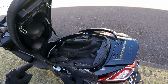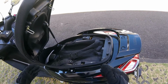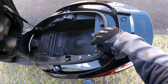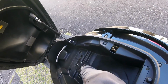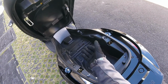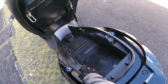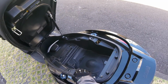So, a word about the cargo seat. Compared to the X-Max last time, I could fit my bag no problem, but this one I had to find a way to fit in. It's quite big actually. There is also a little light in here. I appreciate that. There is ventilation because most of the time what happens in those cargo, the heat of the engine goes up. So in that case, I appreciate that it's ventilated. Maybe we will have less heat inside the cargo. And we have some evacuation for the water if there is some water that comes inside the cargo.